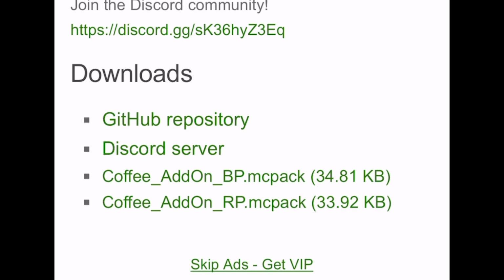So basically, not every mod, but a lot of mods need you to download two things, a behavior pack and a resource pack, because we're going to have to move those into their proper folders. Some mods only have a behavior pack, that's fine, but for many of them, make sure you download both of those so you get the textures and the behaviors also.